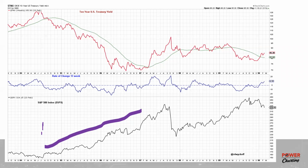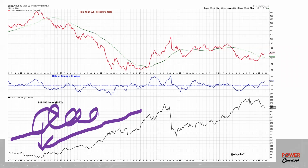Now, I want to point out that right about here, well, maybe late 83 actually, was the end of an IPO boom. And there was rotation towards the blue chip, larger cap, more stable demand, institutional economic stocks and away from the growth segment. So here was this whole big move in the S&P in sort of what we used to call the dirty 30. So these are like the institutional names that drive the economy, the transportations, industrial, et cetera. Okay, so now this was already taking place since way back here where growth was starting to fall away.